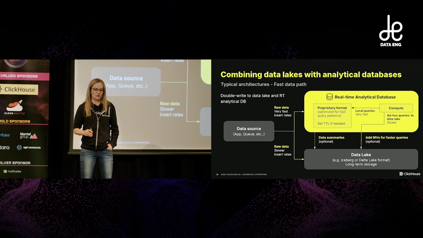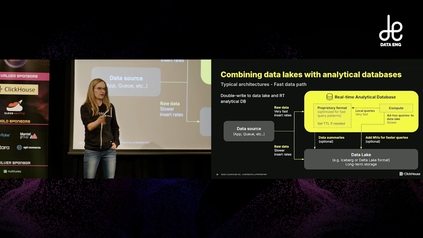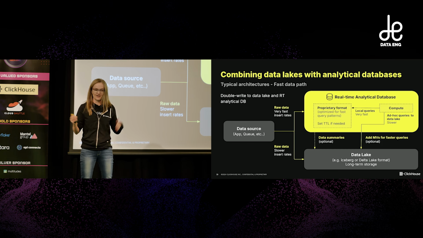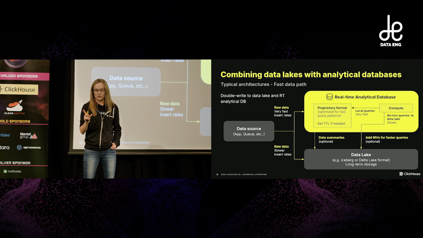So what we're seeing users do right now, first of all, many, like you, are moving to the concept of an open data lake. Iceberg or Delta Lake, again, varies by geography, interestingly. For real-time analytical applications, they're combining a real-time analytical database, but their requirement is that it works seamlessly with a data lake. And I'll describe in a minute what that means. So first of all, there are two use cases. One is where streaming ingest is very important. And then you do a double write.